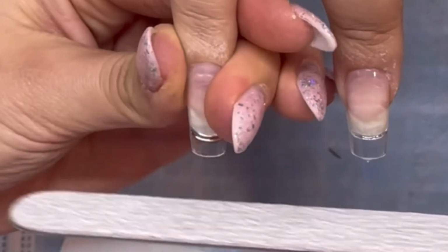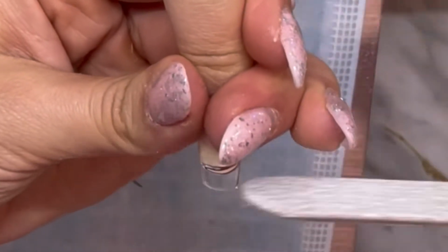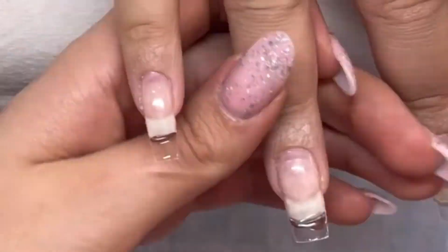So I'm just filing the free edge with my hand file because there's a little bit that sticks out like you get on a lot of nail tips there. I'm just doing that before I start putting my gel polish on because otherwise it will look all lumpy.